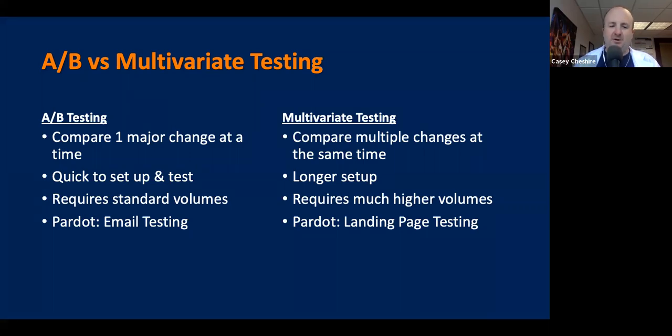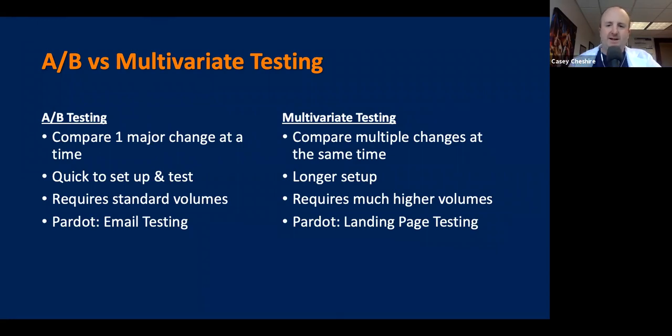A great example of this would be in Pardot, email testing. There's an A/B test for email. You have one email, you can very easily then set up an A/B test where it'll send some to one, some to the other. We'll look at this next, but you can very easily have that happen. And then boom, you can make a decision moving forward, or maybe in our drip campaign, let's use the winning email.